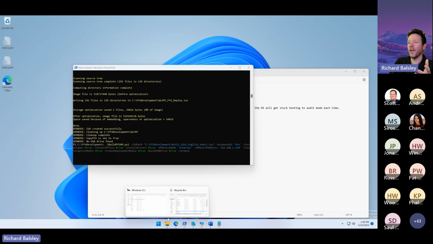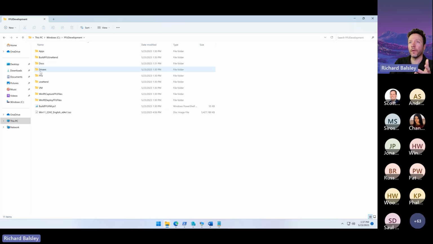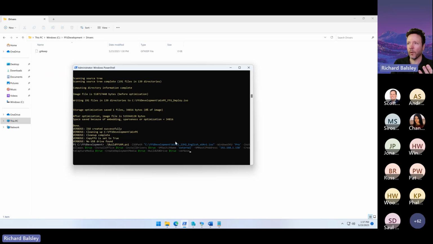So in here, what I would do is in my drivers folder, I would have my Surface Laptop Go drivers, and I would have those there. And so the FFU will then just copy that in. And so those drivers now will be added to the FFU. So in order to run this, I need to turn that to false. I lost my drivers folder. Change that to false.